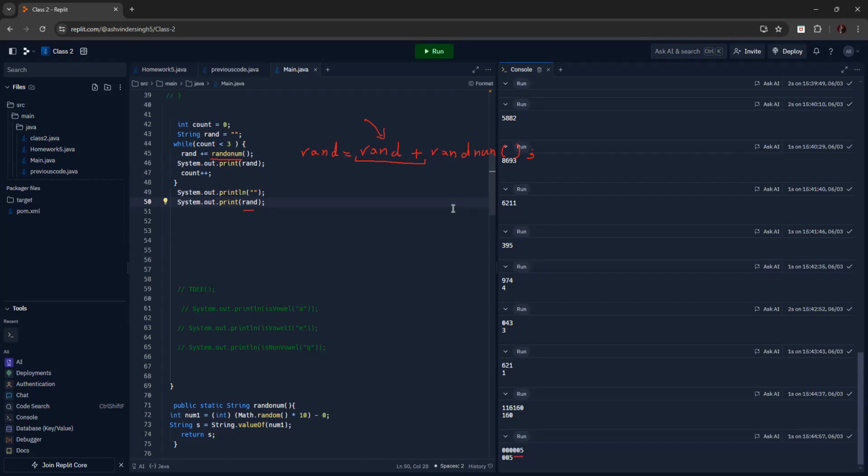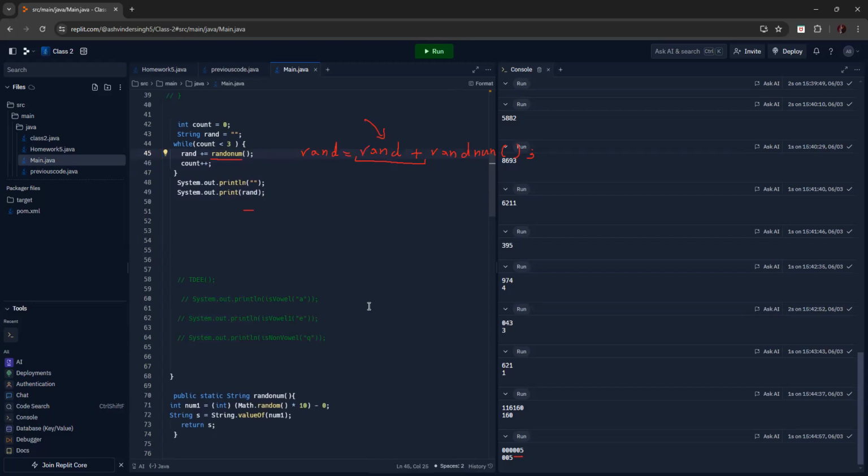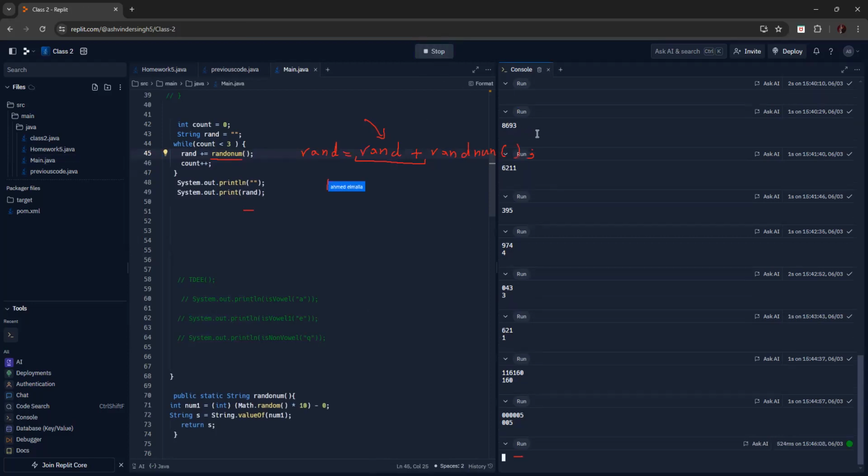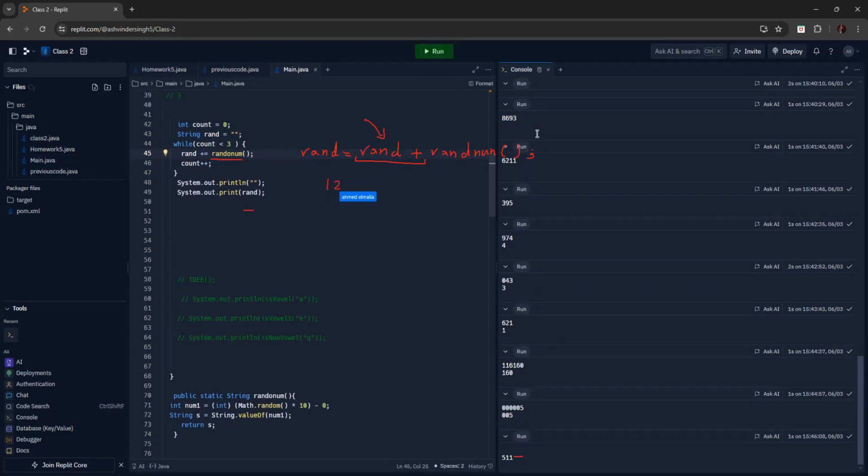I mean, technically, if I don't print this out, then it will just show 005, right? Yes, you are very smart. I salute your abilities, really. So yes, it's true, because the first time you print rand, it only contained one digit. The second time you print it, it contained two digits. The third time you print it, it contains three digits. That's why you see this kind of behavior.